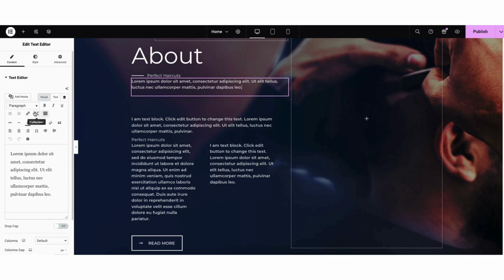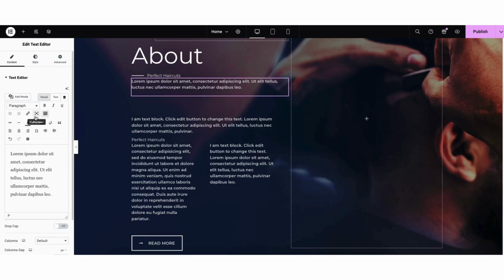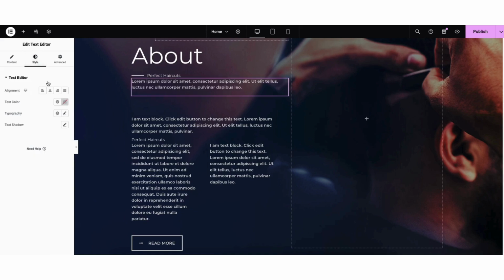You can link out a text to somewhere. If you click the settings icon, you can choose to have the link open in a new tab if you'd like. If you click toolbar toggle, it'll give you more options like changing the alignment of the text, changing the text color. You can undo and redo changes here. If you click style at the top, you can then make more changes to the text.